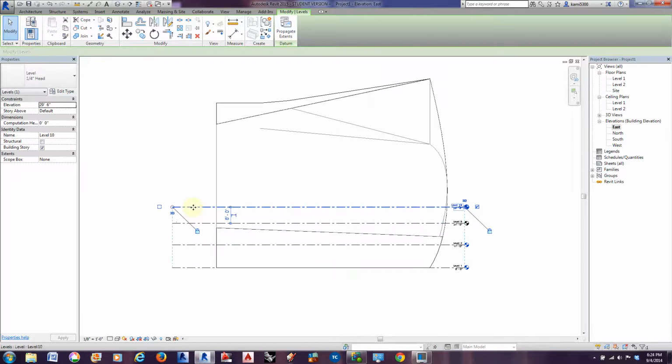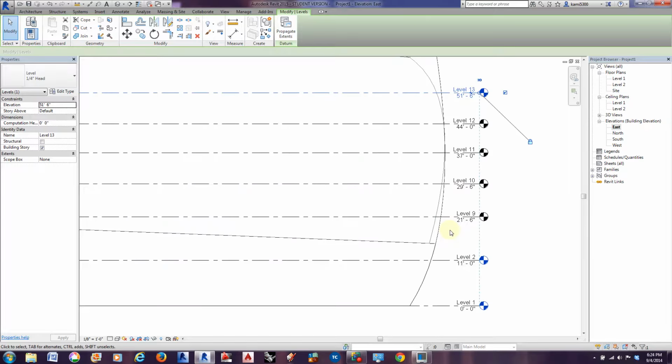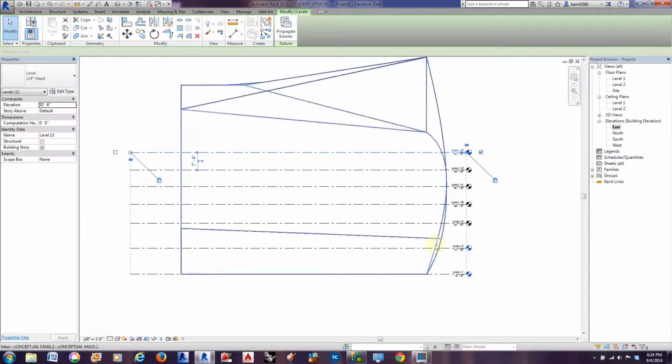And I can do that multiple times. Every level I create, I just keep doing that. Of course, I created 8 levels, and it still thinks there are 8 levels in there, so it's jumping from 2 to 9. Not a big deal. Once you have enough levels that justify the amount of height that you have, so 2, 4, 6, 7, I'm going to do one more.